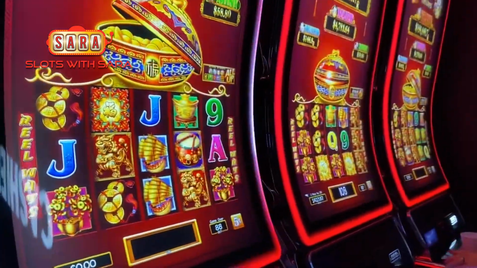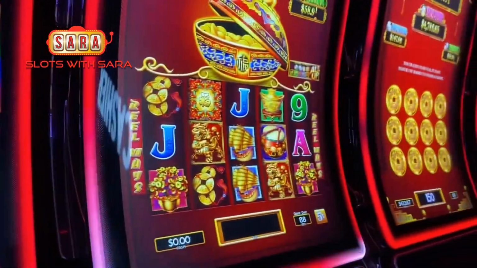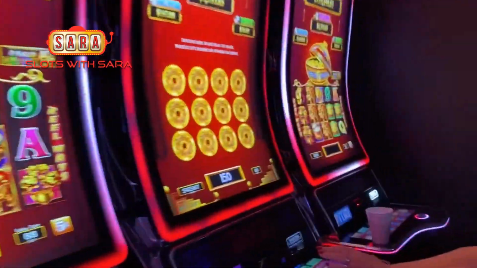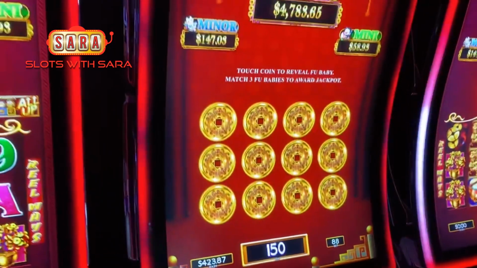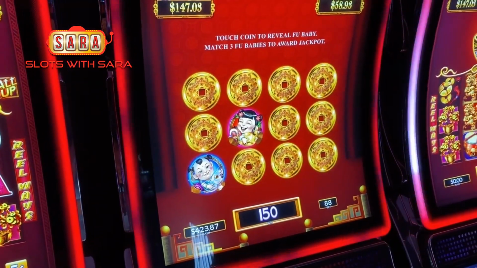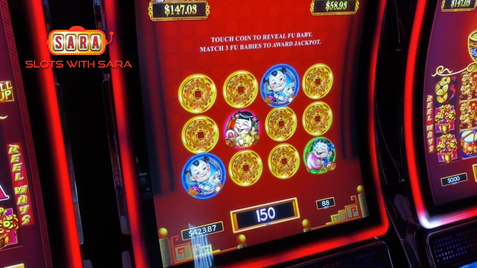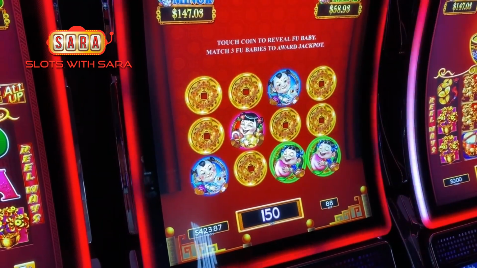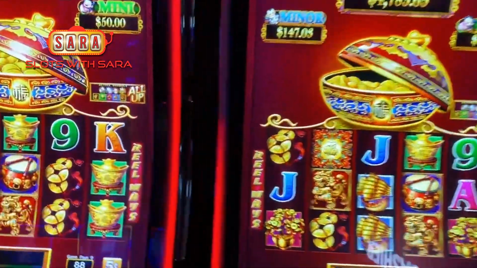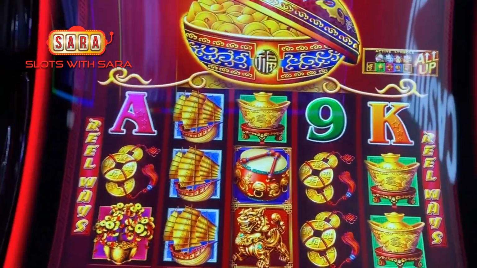Hey, look. Oh, look. Sara's pot popped. Of course. We're going to go cruise over here real quick. I'll wait for you. Thank you. All right, let's go. Blue. Pink major. Another blue. Minor. Green mini. Another green mini. Mini. $58. Very nice. See, we talked about getting the minor, the mini, and she got it again.